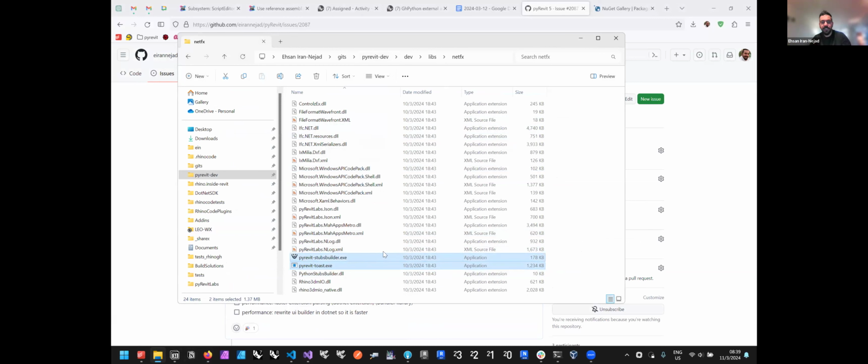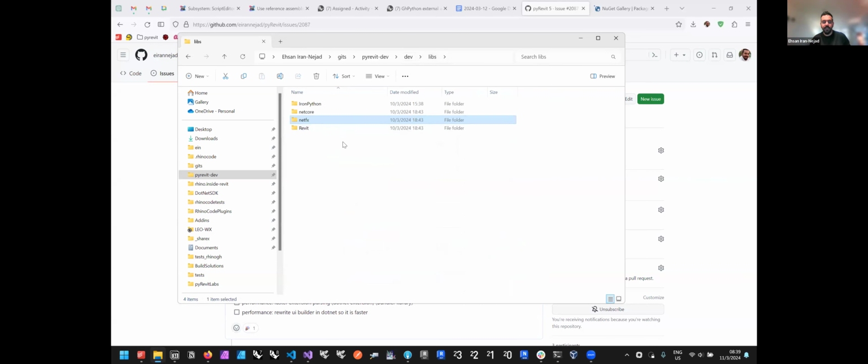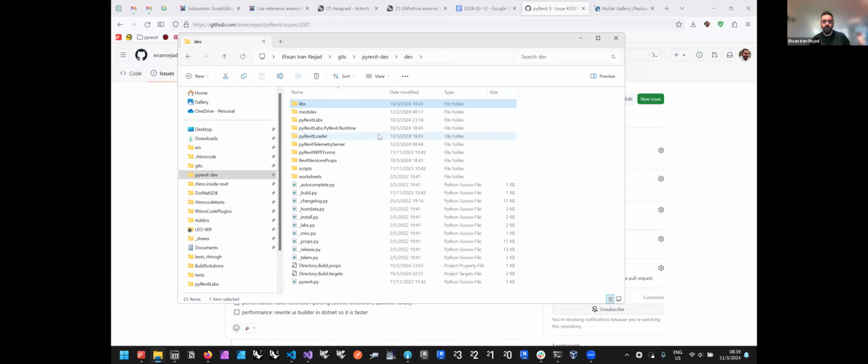So I have to make sure, for example, these two .exes are still included in the build folder for binary, so the installer can package them with pyRevit. They don't really have anything to do with the runtime; they're separate processes. This one is used to create stubs from .dll files for Python, and the toast is the one where pyRevit has a function to toast, and then it will show the notification on Windows. So things like this, just to make sure that it goes to the same level that we had in .NET Framework before.